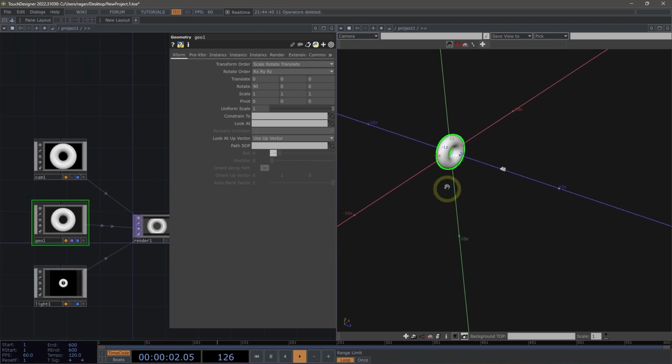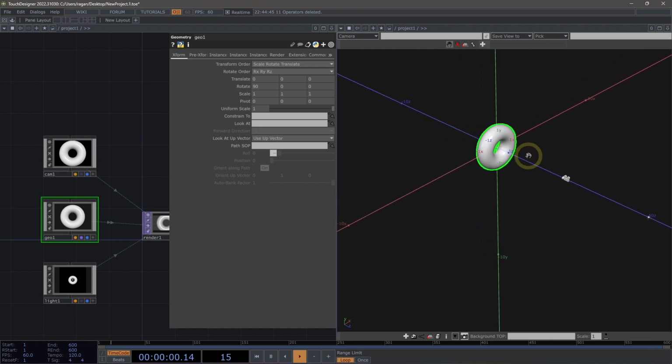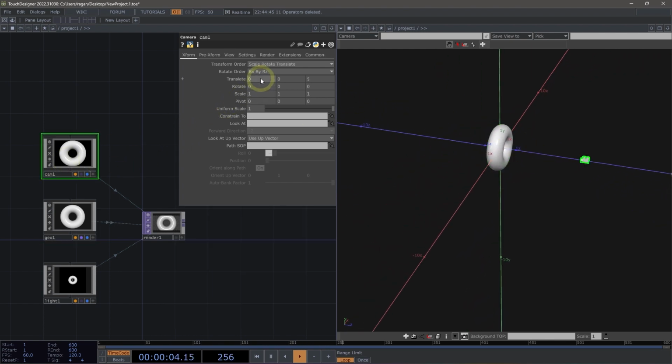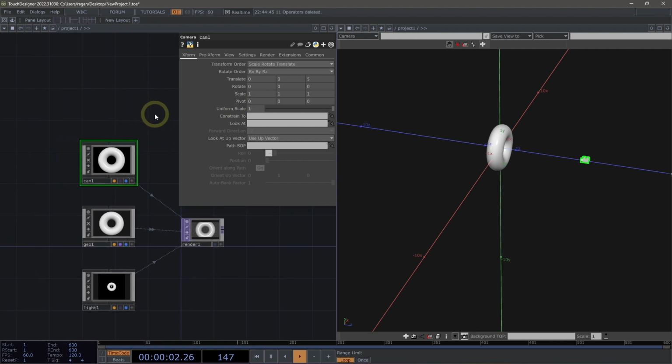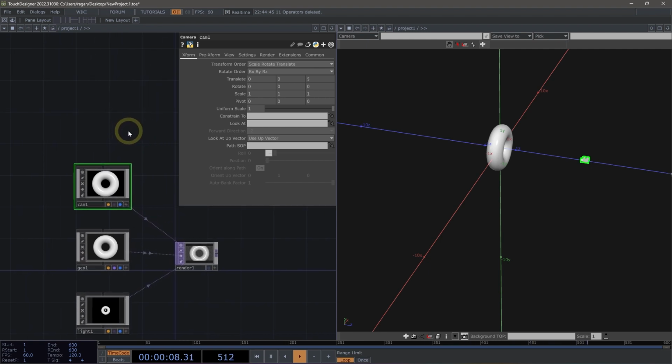Now, some of the important things that we can do with cameras are think about how we might position them in space. It's really helpful for us to have this configuration for looking at them, but it can be a little bit frustrating to move and position cameras manually. So we might imagine a world where we're moving a camera left or right or up or down, and we want to dial in its position. We can instead use ideas from the SOP family to better take advantage of a few features that are going to make this easier. Let's take a look at that.